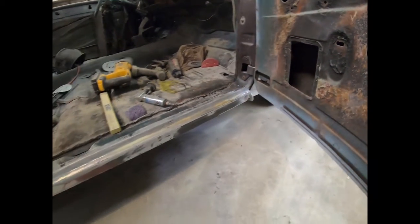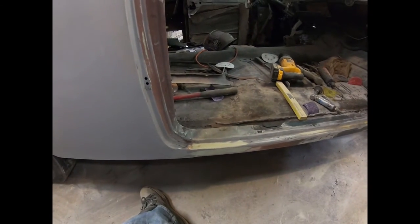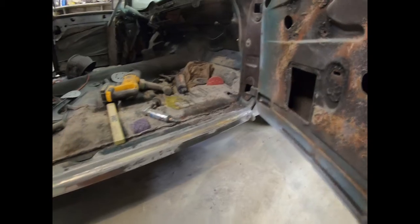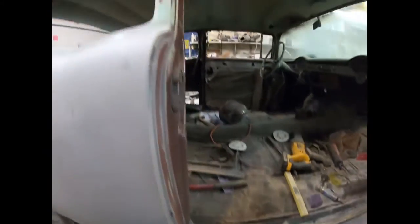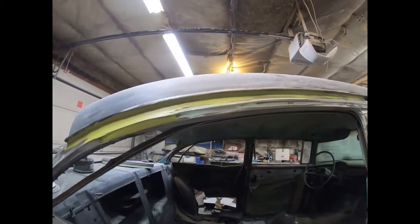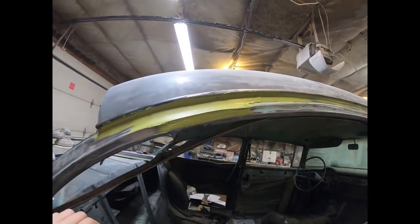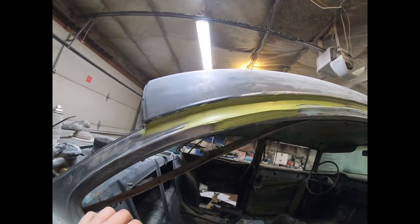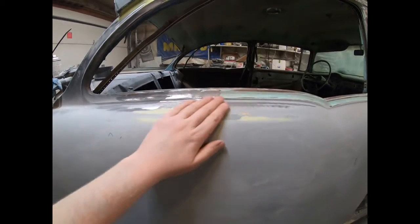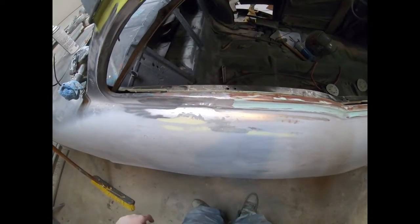So there we have it. Pretty boring night here, so I didn't film a whole lot of it. Obviously, filler on, sand it off until it looks less crappy. So that's that. So it's basically done the whole way around. And then I got in here, so I just filled in the way around. And then this section here is obviously where it joined. So it's going to be a little bit of sculpting going on there. And then I'm probably going to start working on this section here next. That's where I joined the two panels together.